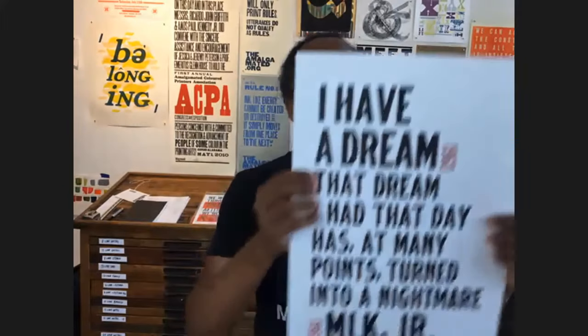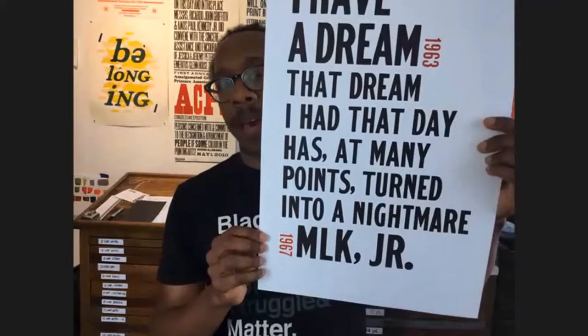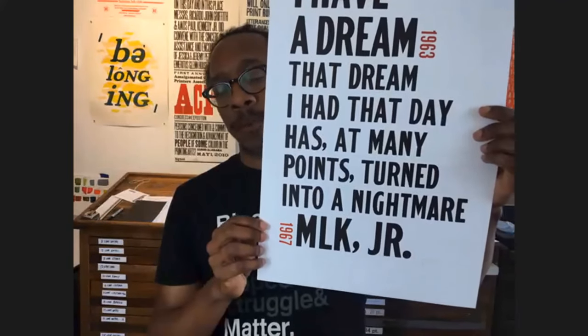So the top of the poster is I Have a Dream, his 1963 speech. But a lot of people didn't know, just a few years later, he said, that dream I had that day has many points turned into a nightmare. So by 1967, seeing the reaction to the civil rights movement, he saw that that dream might not actually come true in the way that it's always portrayed in the media.